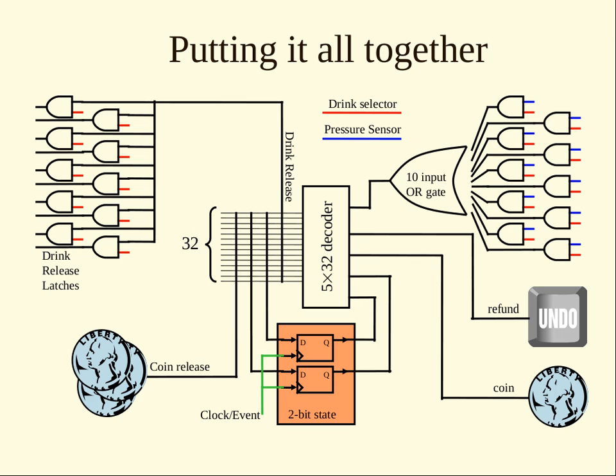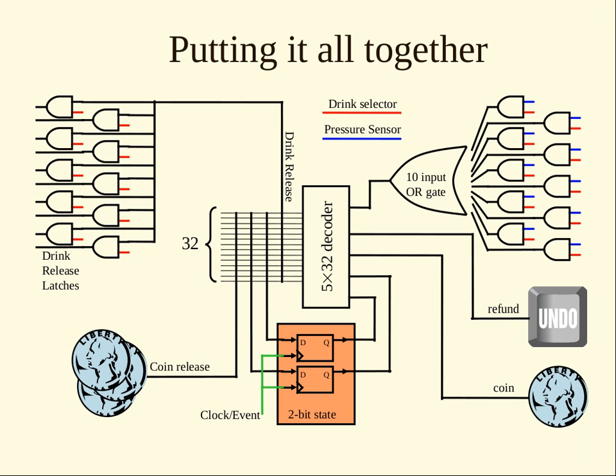So, I'd give them a drink. Maybe you want to do nothing. Maybe you want to release the coins. Give them the wrong drink. Wow. Yeah, because that's the other problem. Oh, that would be cool. Take the one that you've got the most of. Just say, whichever one has the most drinks, give them that one. So the refund is actually fixable in this processor because we have a separate line for it.